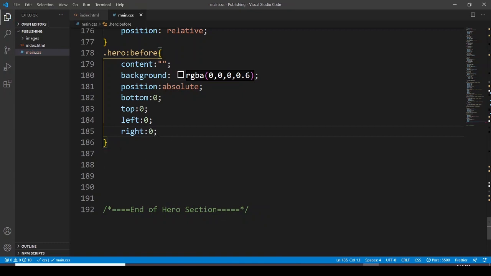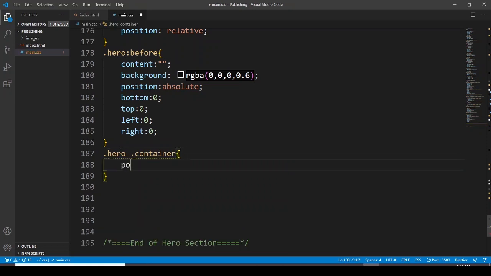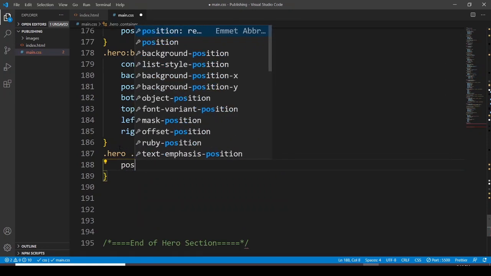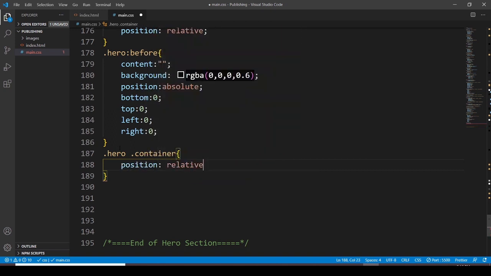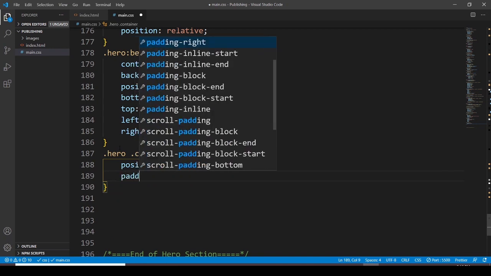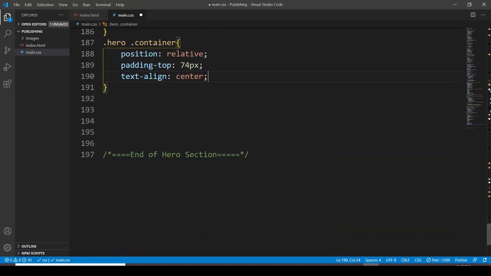Then I would like to go with the hero container class, so hero, and then the container class, and the position is relative, and then padding top is going to be 74 pixels. Then I would like to go with the text alignment, and it's going to be center. Let's save it.